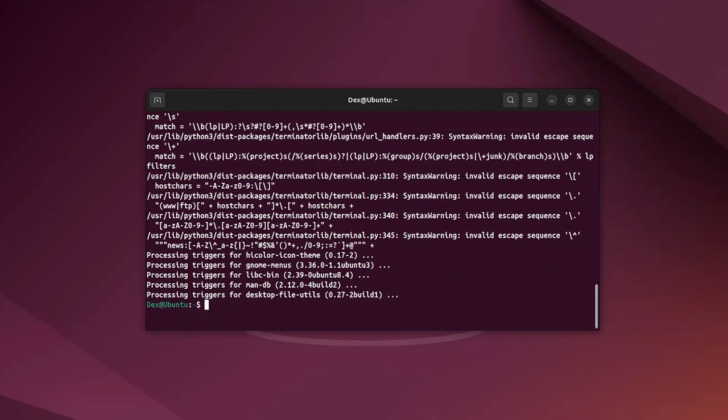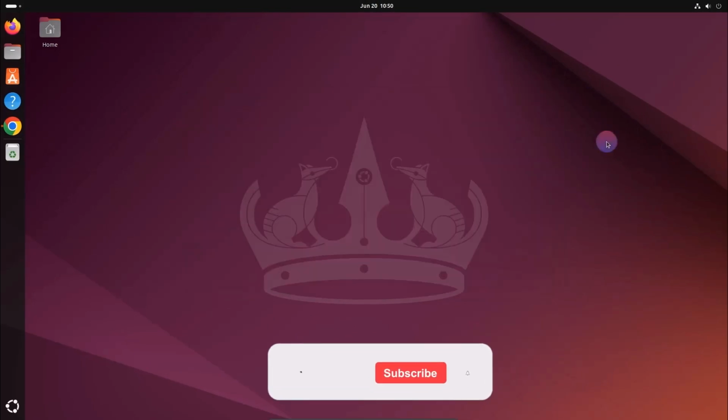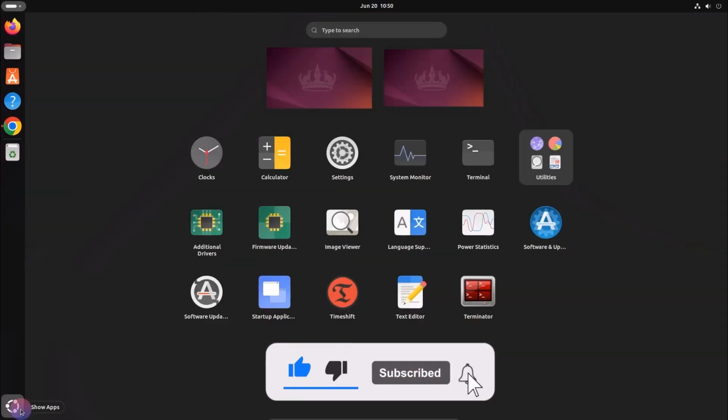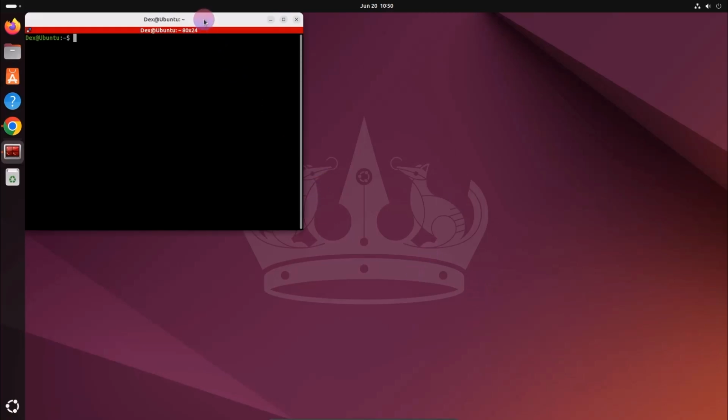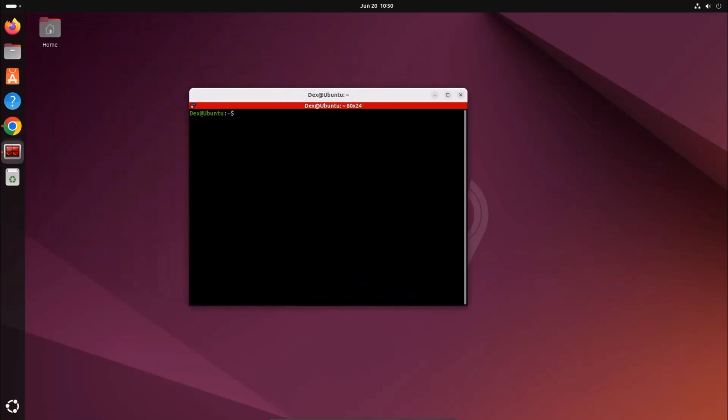Now once the installation is over, the next thing is to open the Terminator app. So you can close the terminal and then just simply go to the app menu and search for Terminator, or you can directly open it right over here. So click on the icon and it will launch, as you can see right over here. You can also right-click on the application and add the application to the favorites, so it will also appear in the taskbar.